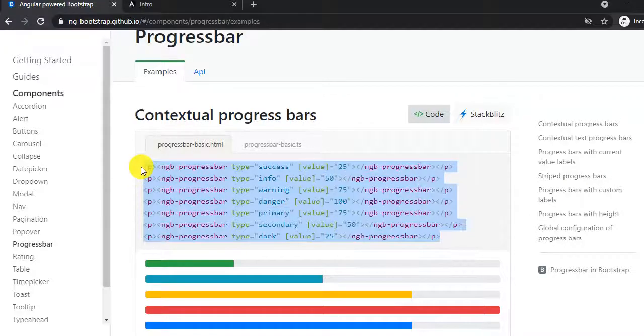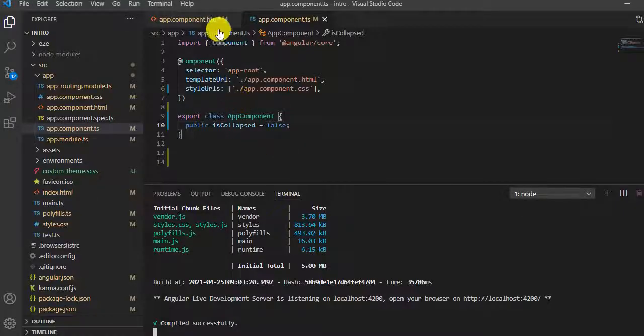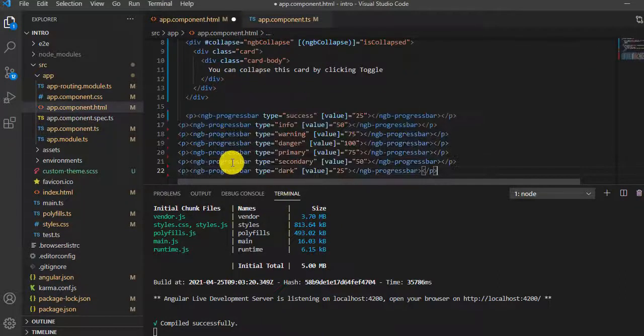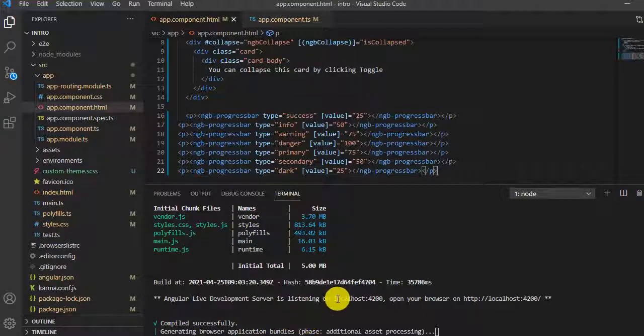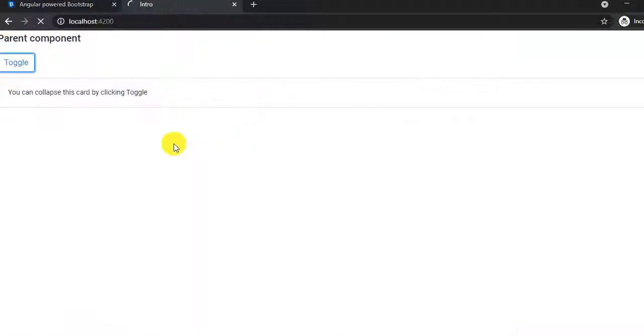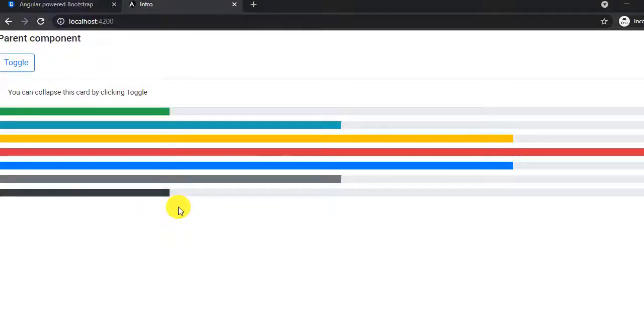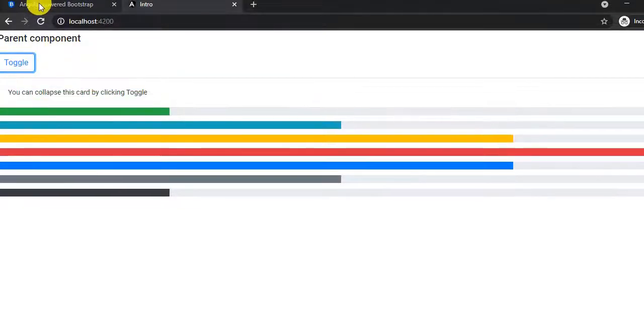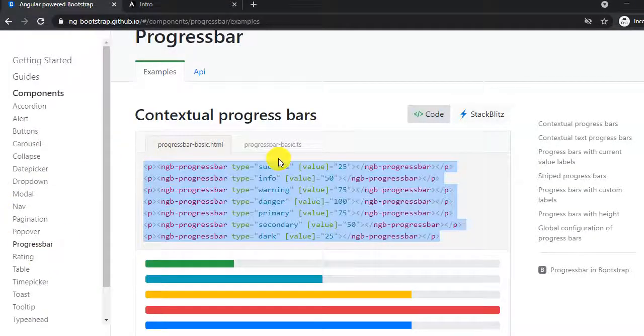And let's copy this and paste it in your HTML section. So let me paste here and save it. It's bundling up, and yeah, successfully, it will refresh automatically, and see, we have achieved everything. Yes, the progress bar and toggle are already working. So in this way, just copy and paste, and it will work as it is. Once you install Bootstrap, it does not require any extra code or dependency anywhere.